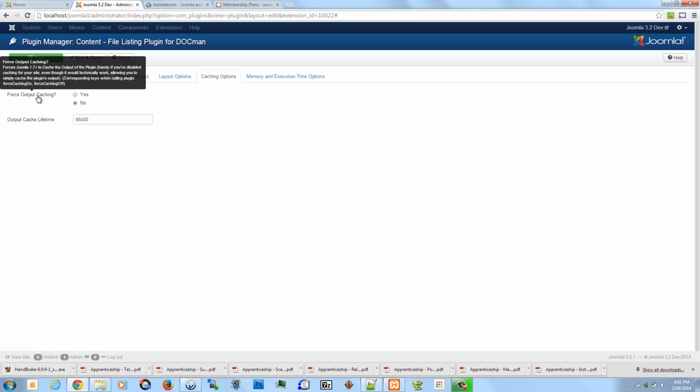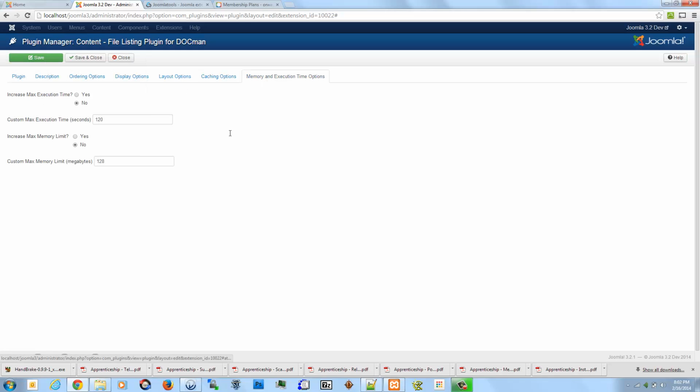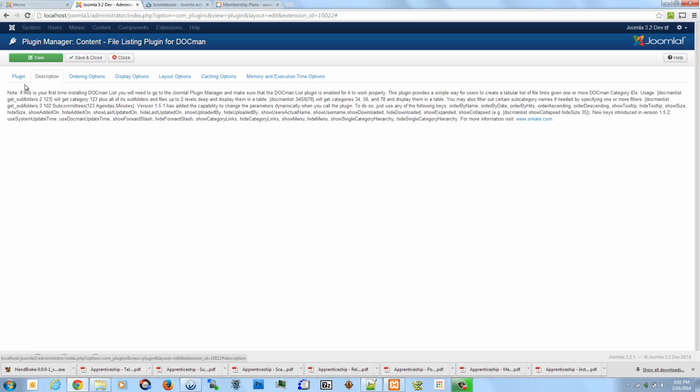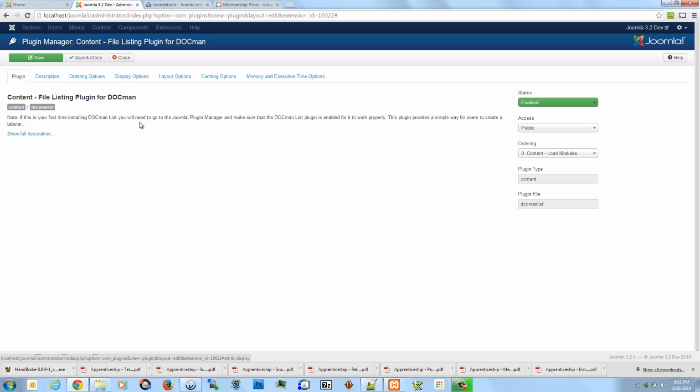So preferably you can turn caching on just those particular instances by using the force caching on parameter. And then I have some additional options kind of related to that to increase the execution time or memory limits if needed on the fly if your server supports that capability.